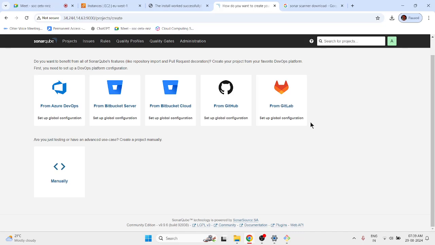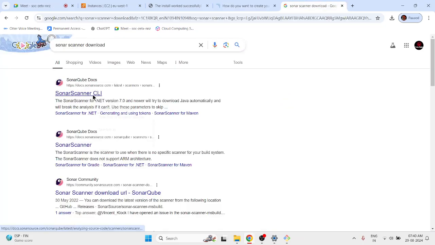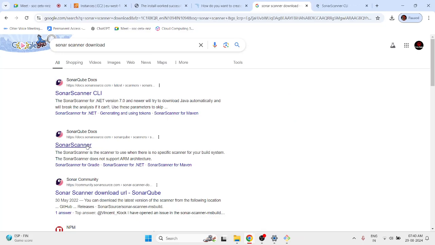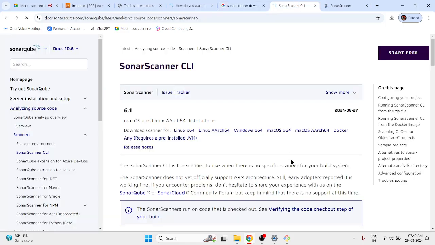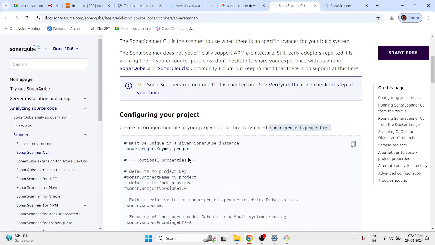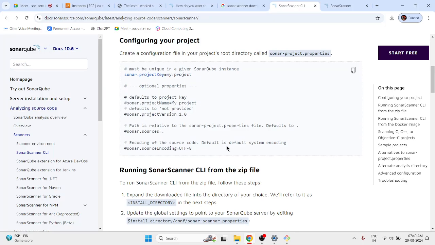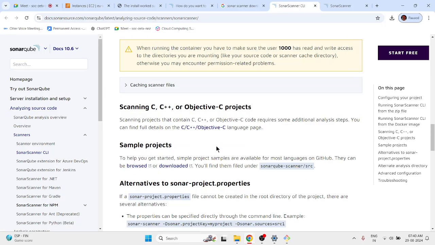Git we use, it's a client we use to connect to the GitHub server and we push our code, we pull it and everything. Similarly here, what's happening? We use Sonar Scanner to analyze the code and push the results and everything to the Sonarqube server. It's just a client and server. Similar thing. So all we have to do is download the client and configure it. Yeah, this we will see. Don't worry.